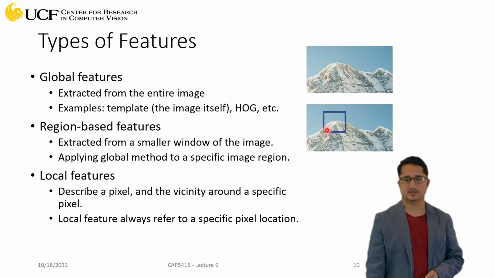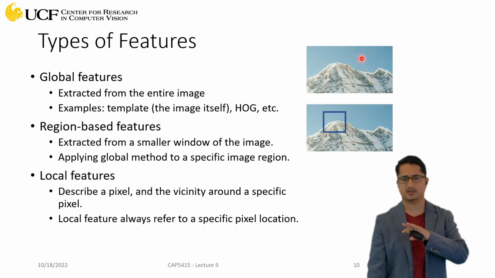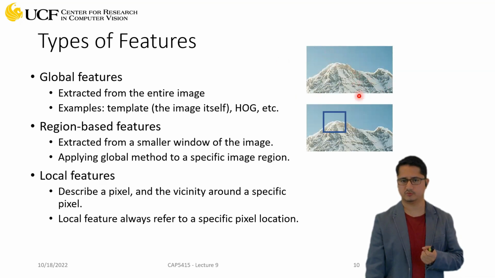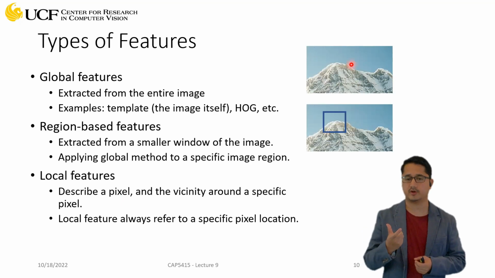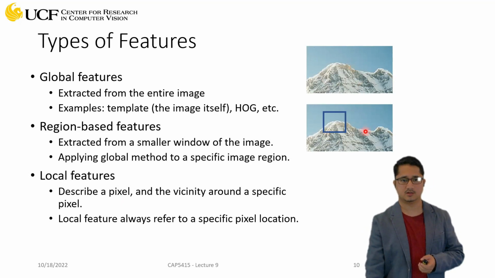At a high level, if we are looking at global features, then the global picture here is that you have a blue sky, you have these huge mountains, you have snow all over these mountains, right? So that is at a conceptual level. Global features should try to capture those aspects.